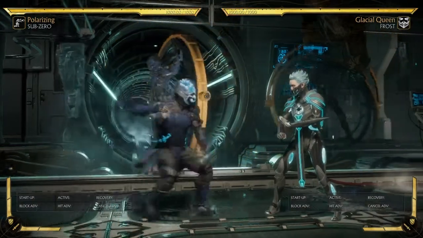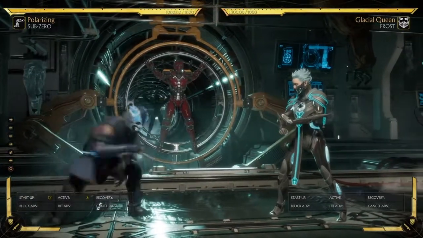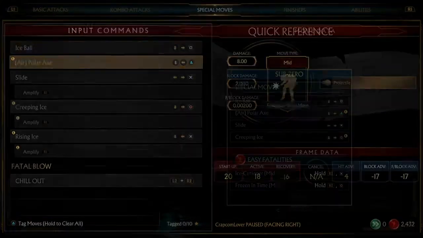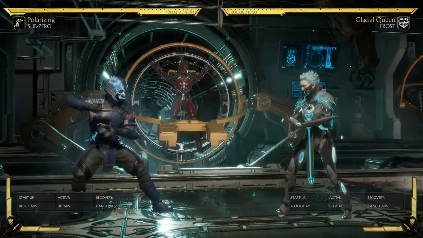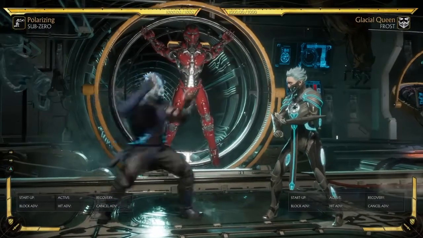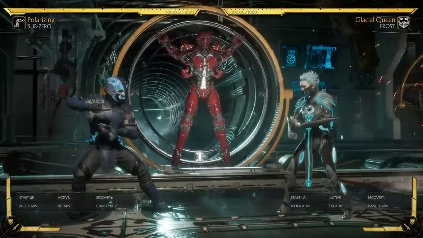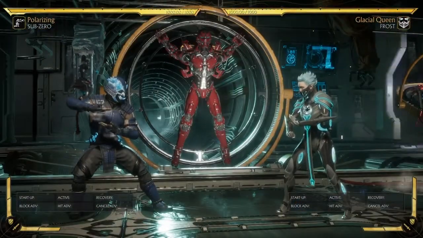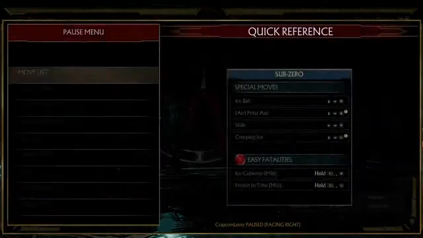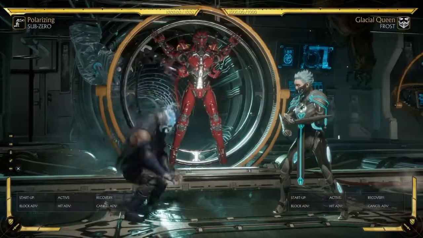Now I see a lot of people saying, oh, obviously one of the moves that you're going to want is Creeping Ice. You're going to want the safety of Creeping Ice. And you're going to want the enhanced ice ball so you can combo off of your overhead and do 50-50s, right? Well, a lot of people are ignoring the fact that Rising Ice exists.